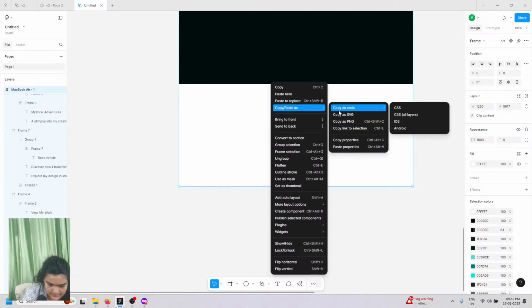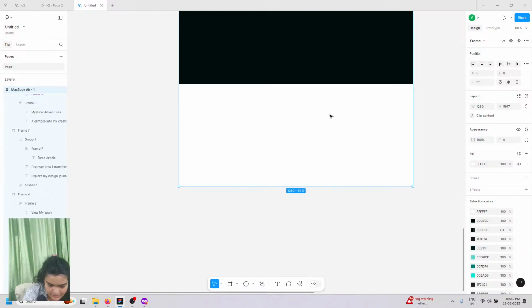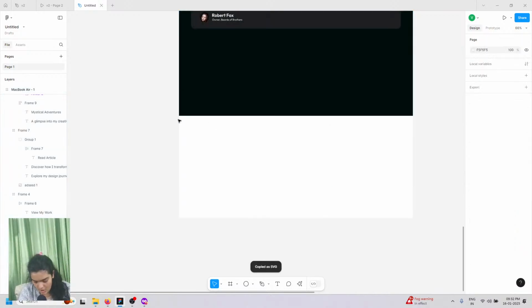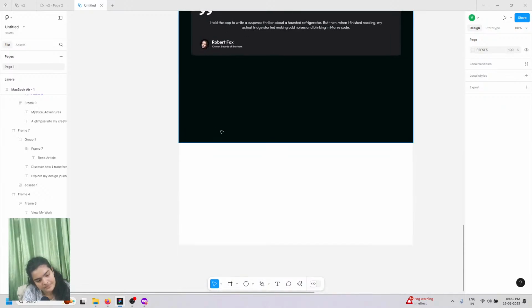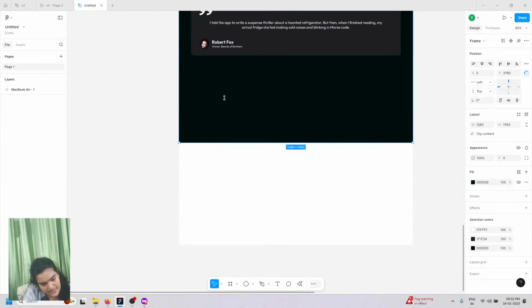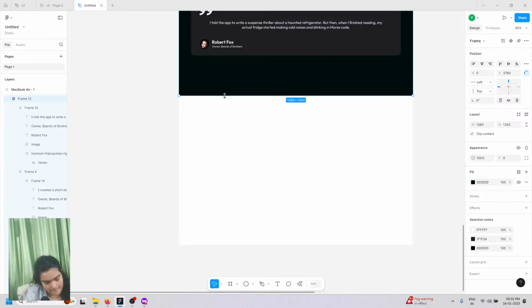So let's just paste it as an SVG. Oops, I feel like we just copied something else, which is a bad idea, honestly. Let's select this, make it obviously a little bit smaller. And now we're going to get our last section also done.